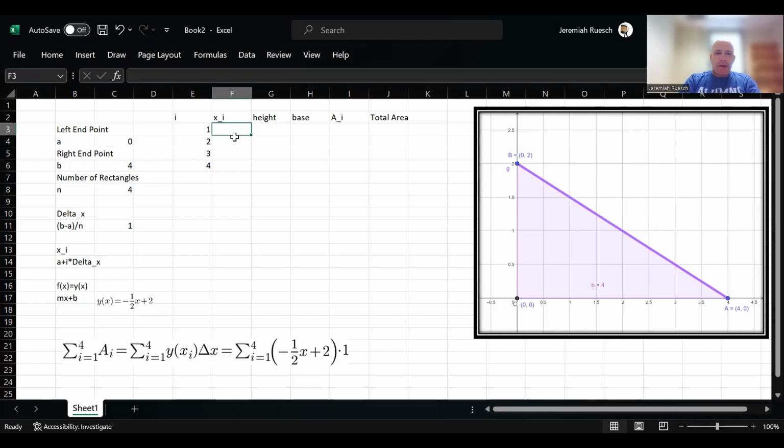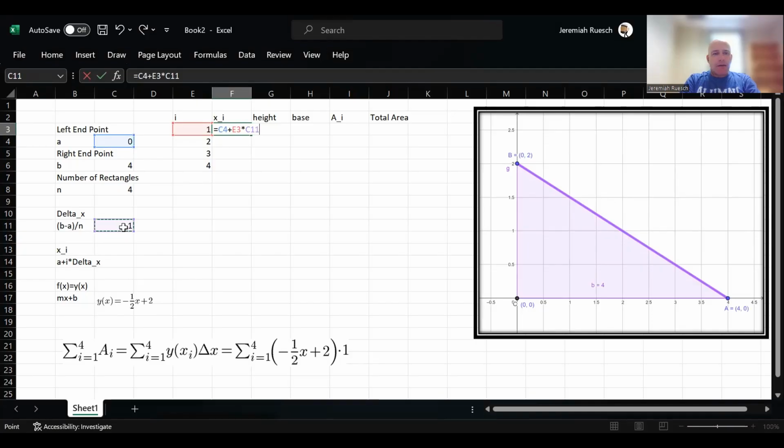So let's go ahead and do that. This one is going to equal our a term. So there's our a, remember it's equal to a plus i delta x. And so we have our 4 i's plus this term times i and the delta x, and our delta x is here.